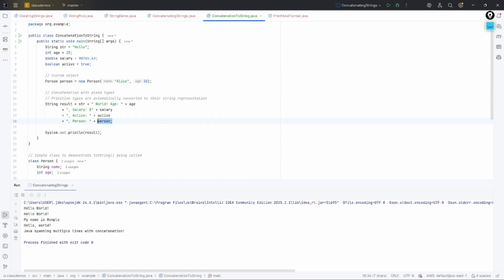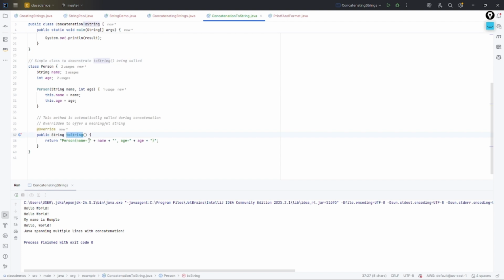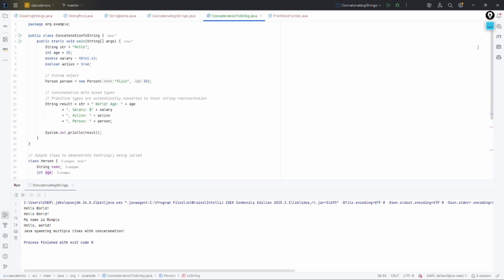So if you have this kind of concatenation, what will happen is this reference here will go and fetch what's available from the toString method of that, in this case it's a class, so of that class. Like we are seeing here, class Person does have an overridden toString method, and when it's overridden, you're telling it that it should fetch the person name and age and concatenate that there. So we expect to see that is what will happen, and then after that I'll just remove the override, and then you'll see what it will return. It should be a hash, some hash code value, but let's see.